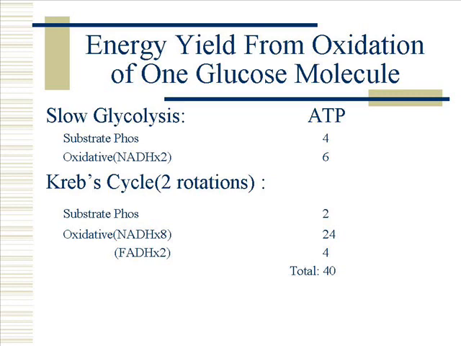So the substrate phosphorylation itself, glycolysis without the oxygen piece, only gives us 4 ATP. However, if we can transfer into the mitochondria, you see that the total yield, because of the oxidative phosphorylation and substrate phosphorylation of acetyl-CoA from pyruvate, is actually a total of 40. So much, much better at producing total quantity in the presence of oxygen.